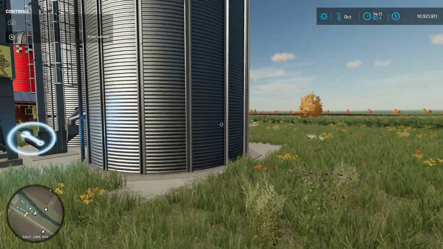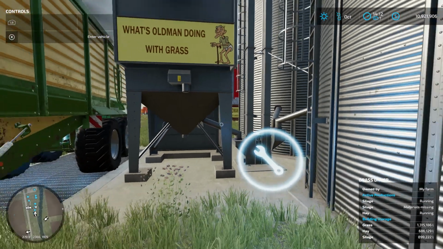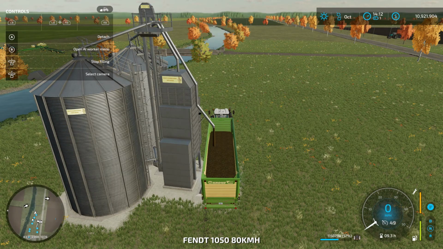While that's filling, let's take another quick peek at this. Alright, so this is still running. It has 1.3 million liters of grass in it. The hay we can move over. We're not using the hay for anything right now. We can also move that over to the composter if we need to.